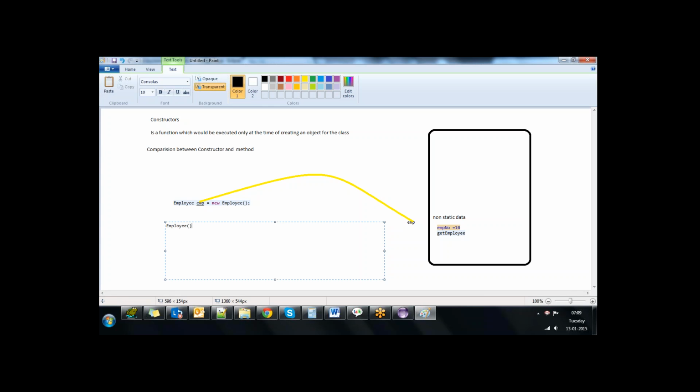If you try to access static methods or static variables in Java by using an object, you will get some warning.